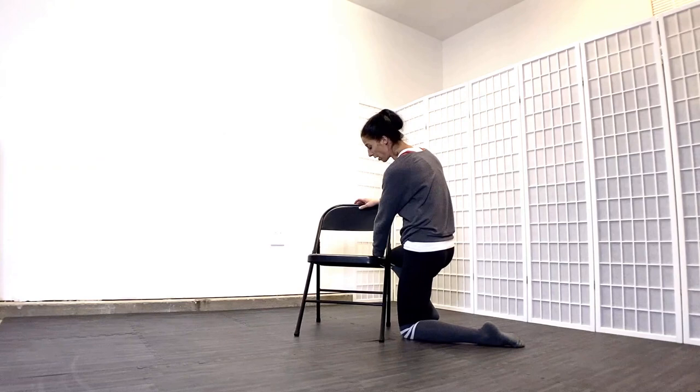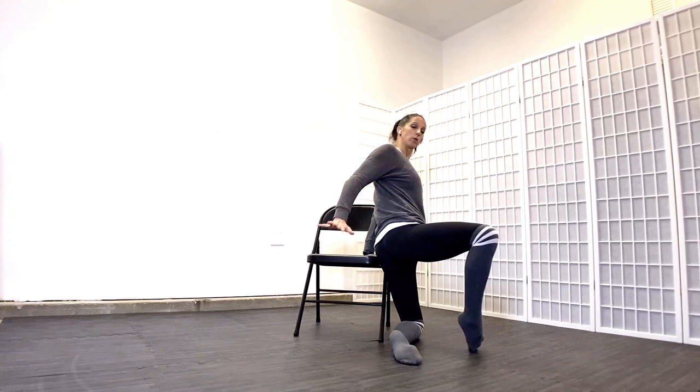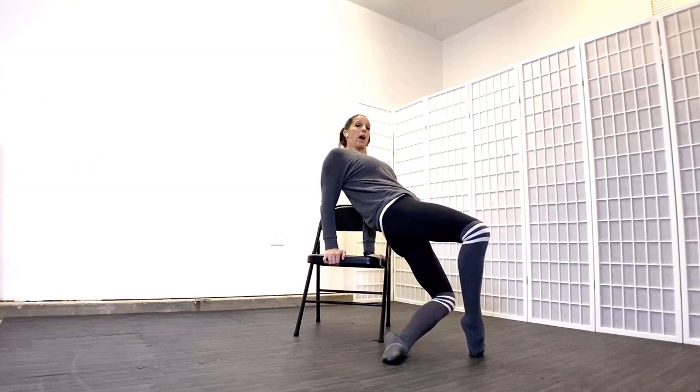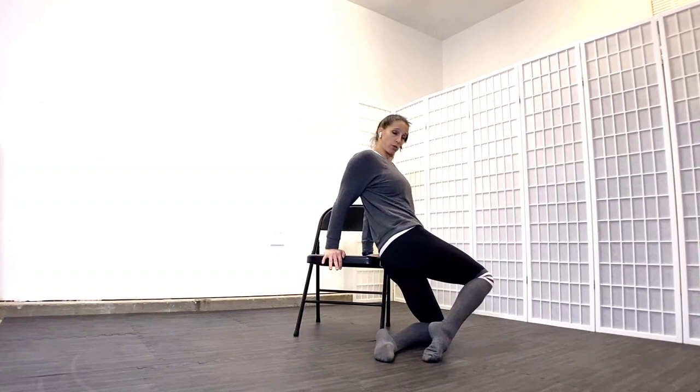So I'm going to put one hand on the chair here. I'm going to pivot on this knee, letting this other foot slide. This hand is going to reach back anywhere on the chair, wherever it feels comfortable. And I want to use my arms to push my hips up. Okay. My goal is to make this little diamond-y shape. But if my weight is completely on my feet, A, it doesn't feel very good. B, you're going to get stuck. So really make sure your arms are pushing you up. Think of engaging your glutes to push your hips up and away to clear this corner of the chair.